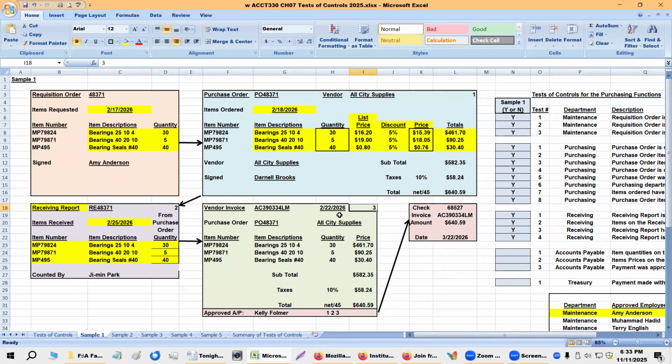Before we pay anything, we're going to have all three of those. If any one of those is missing, the purchase order, the receiving report, or the invoice, it doesn't get paid. You have to have all three.